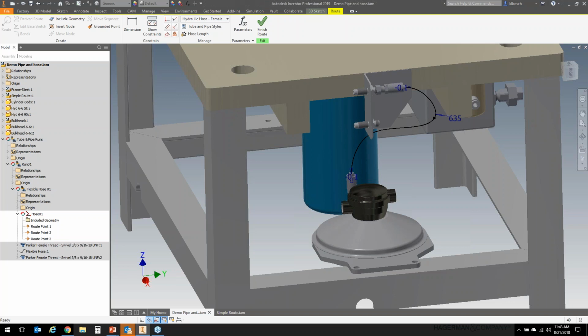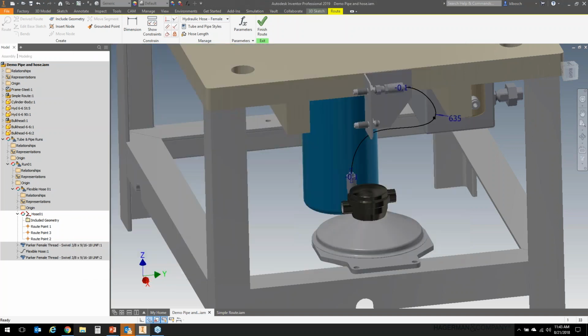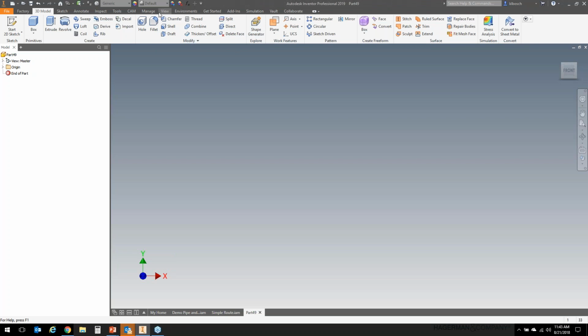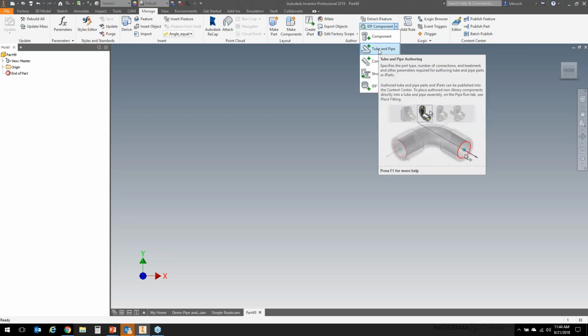That does take a little bit of time, Andrew, which is why I didn't really show it. It's something that we do cover in that class. Obviously, you create the fitting itself, and just on the part side, once you've created that fitting from the Manage tab, you can come in and publish your component, in this case, tube and pipe. And there are some settings that go along with that, your starting connection, your ending connection, so on and so forth. So it takes a little bit longer time just to set something up.